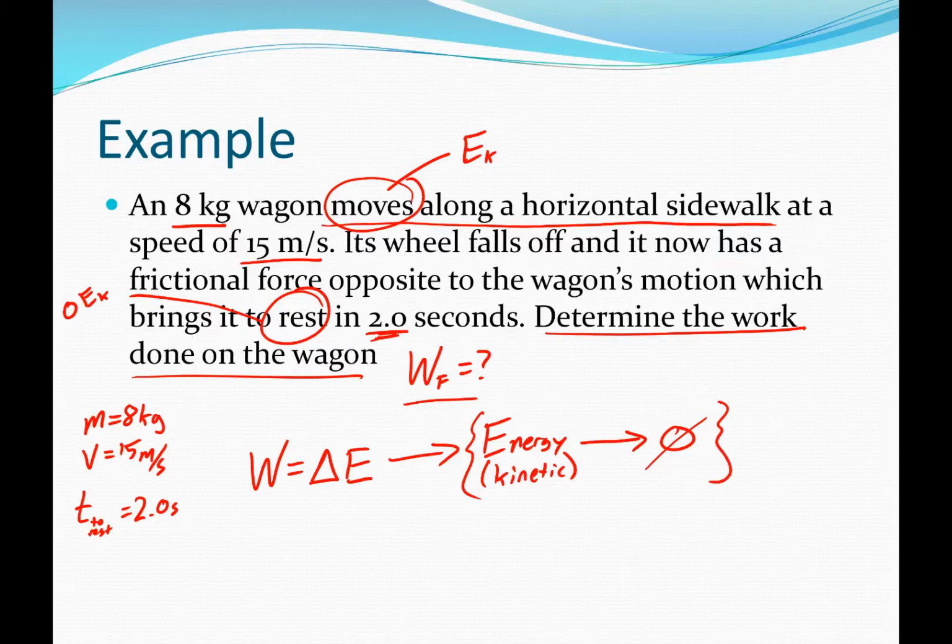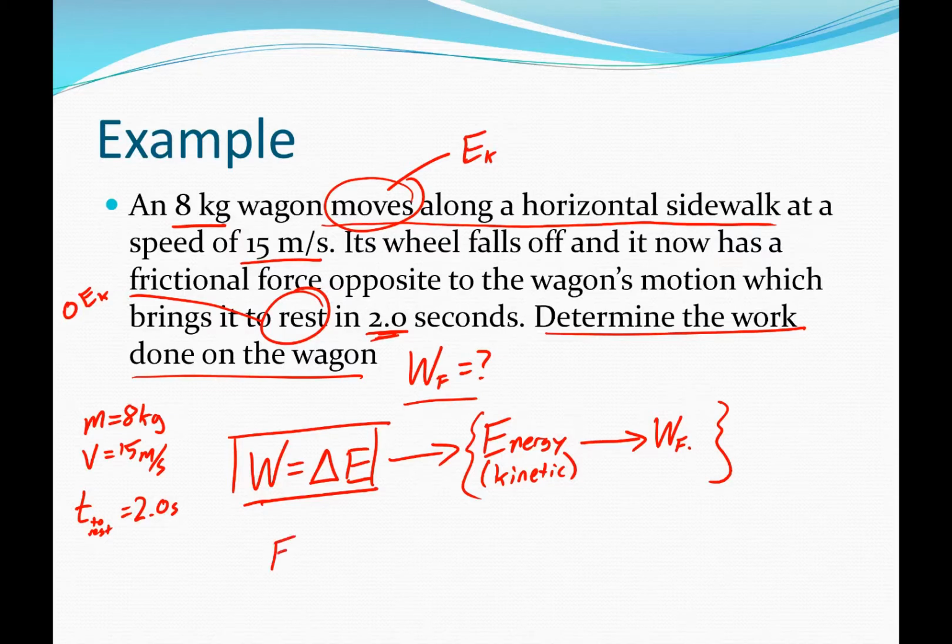Now it can't just go to 0. It actually has to turn into something else because energy can't be created or destroyed. So it doesn't really go to 0, but that goes into the work done by friction, because the work is equal to our change in energy. This is our formula from our formula sheet. This is the one we're going to use. And that change in energy converts all of the energy we had in kinetic into work done by friction.